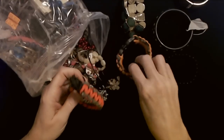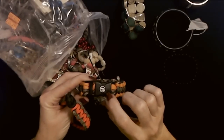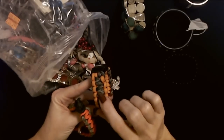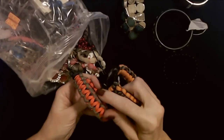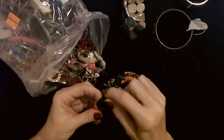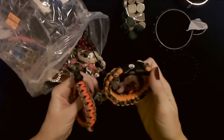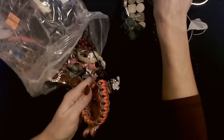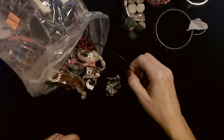We have two paracord bracelets. One has a plastic Fastex buckle with camouflage-colored paracord in lighter and darker orange. The other has a loop with a knot threaded through it. This was really popular a number of years ago - I still see people wear them, but not as much as they used to.